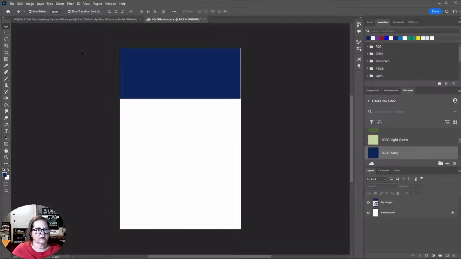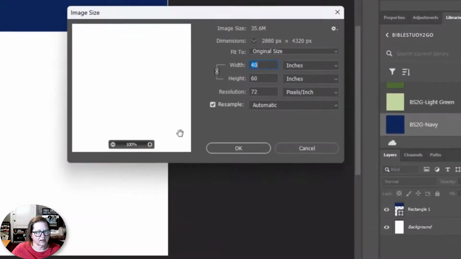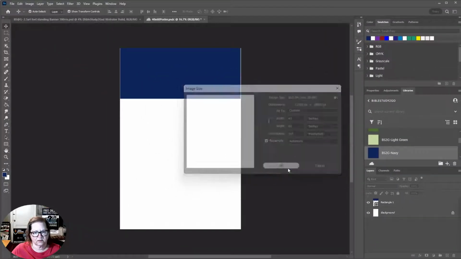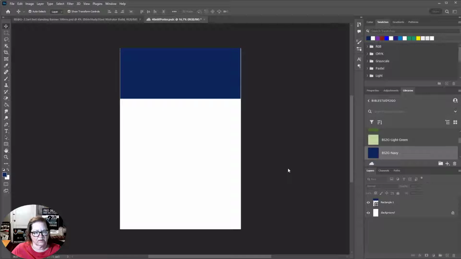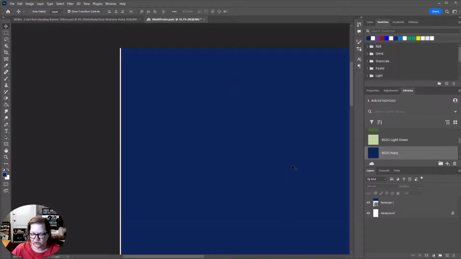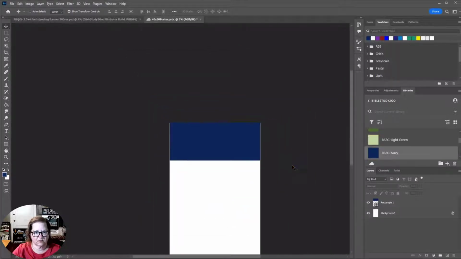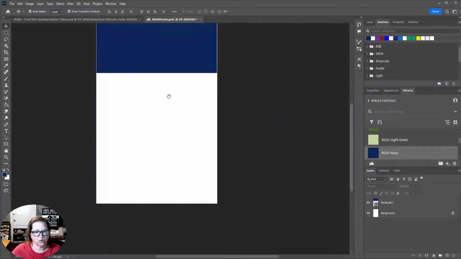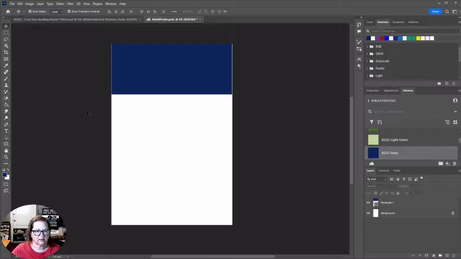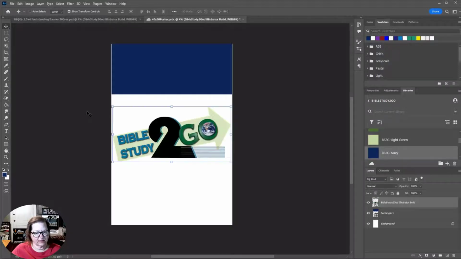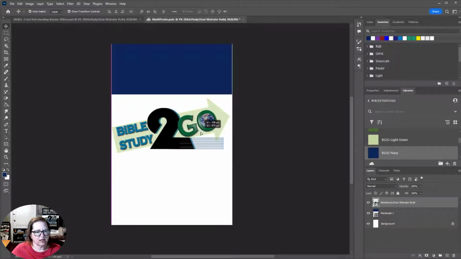Let's delete it. Go back to the image size. And since this is going to be printed, change the resolution to 300. Photoshop will adjust. And that just made this a whole lot larger. So now, paste that icon again. And it fits just perfect.